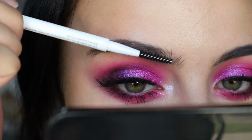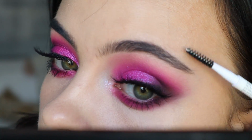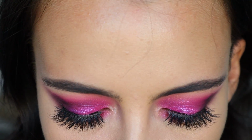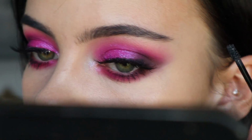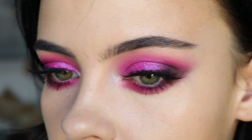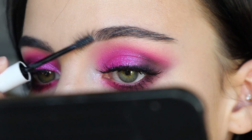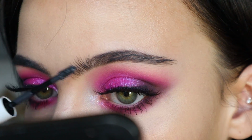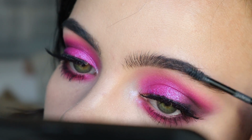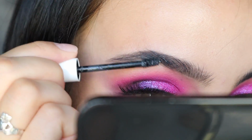And I'm just gonna run through that with the spoolie just to soften everything. And I'm gonna go in with the brow gel. I have used this a little bit here and there. I don't like it as much as the Glossier Boy Brow because it is a more matte finish. And like I said a few seconds ago, I do prefer more of a waxy brow gel. But it's still really good. It does have an amazing hold. They do offer it in clear as well, but I like to make my brows look as model-esque and fluffy as possible.